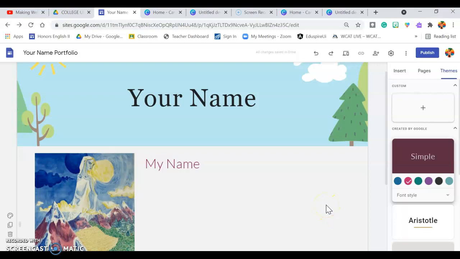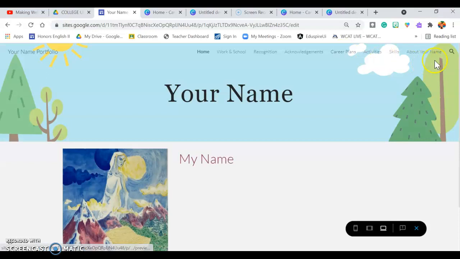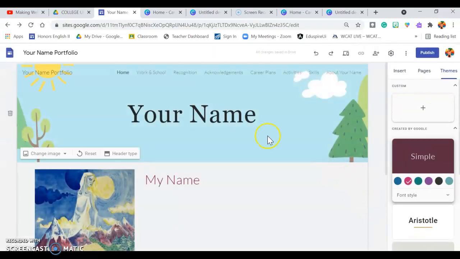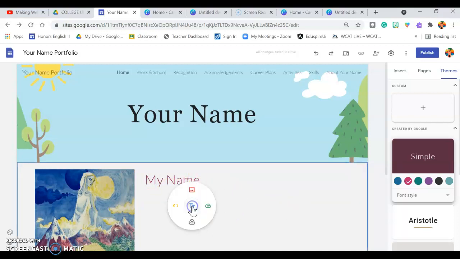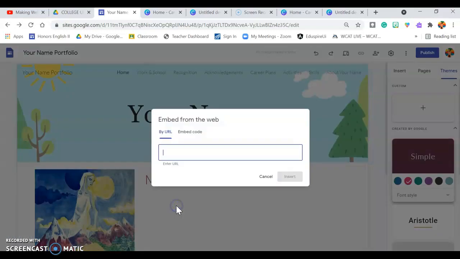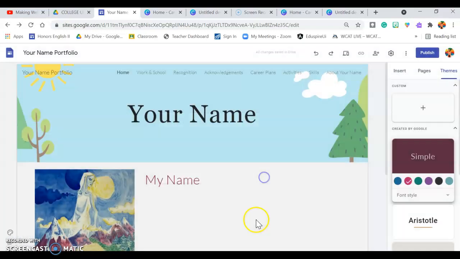I talked a minute ago about checking things. What you can do before you publish actually is a preview. That's what this icon right here means. So when you click that, what's nice is that you can see how things are looking when they are out on the internet eventually, without actually putting it out there yet. Okay, so at this point you know how to put a header on there, you know how to put in a picture, you know how to start some text. There are other things that you can insert in here as well. Let's talk about putting in something else.